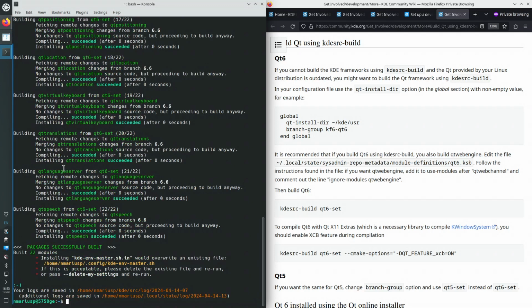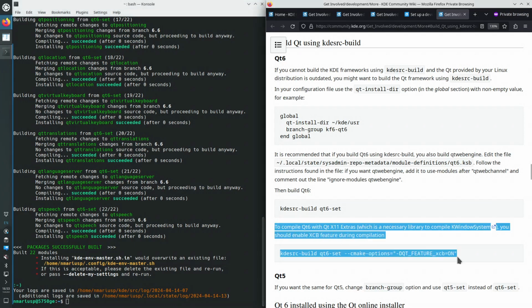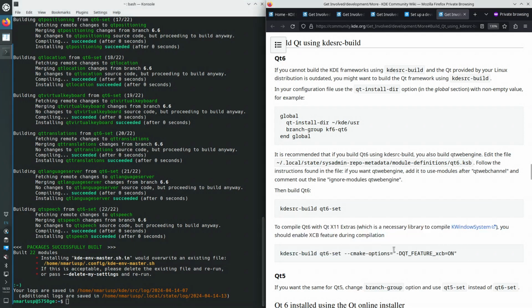Okay. Next up, I have found that I can live without this thing. So it says that if I do not run qt6-set with this cmake option, then Windows system will not build. In my experience, it does build without this feature, so maybe it was an older note.